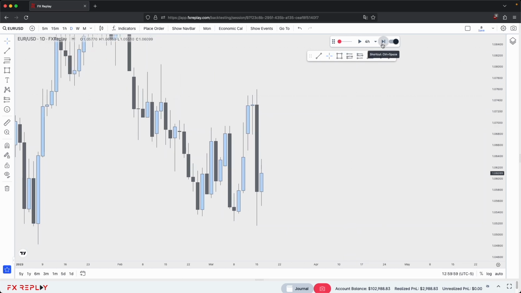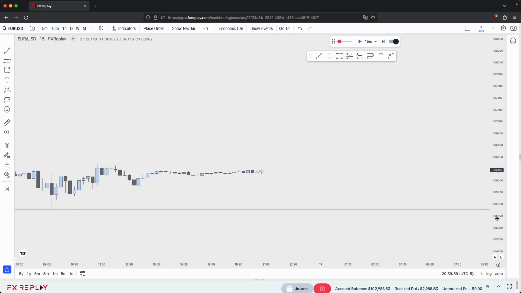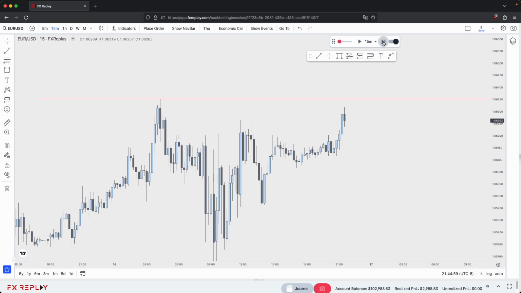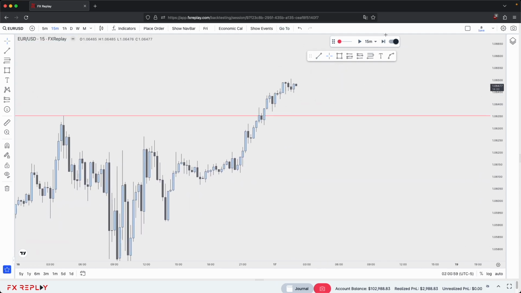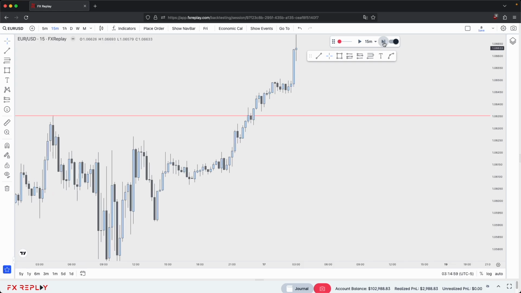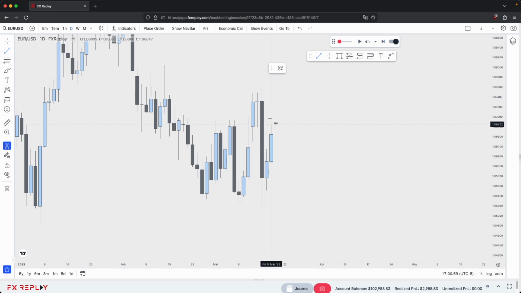So let's look at our next example. Previous day's highs, previous day's lows. Go to London session. Alright, now to see we have a displacement down. We don't. So we move on to the next one. Alright, so here you have your previous day's highs. Price open is above that.